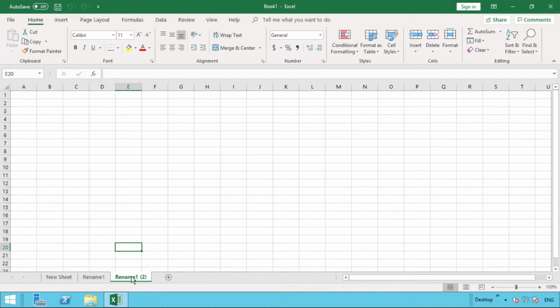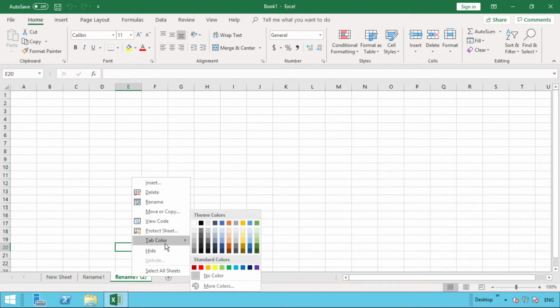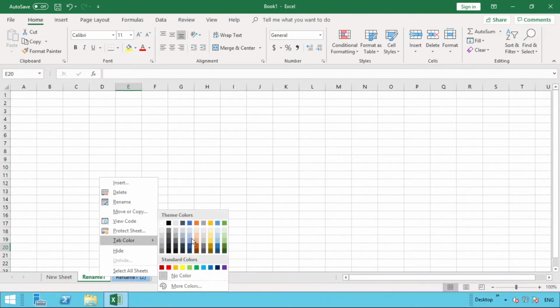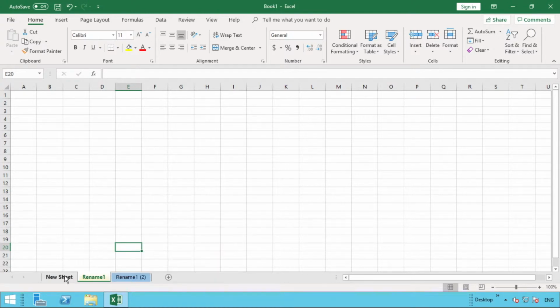What we can also do to customize these sheets is change the color. So if you right click the sheet desired, tab color, you can then select any colors in your palette, or we've got more color options available to us as well. Alternatively, once you've found one you like, you can just click that color, and then you won't notice much at first. You might see a little highlighting there, but when you click away, you can see that sheet has been colored a different color. And let's just do one more just to show that as well. So you can see you can easily recolor them.